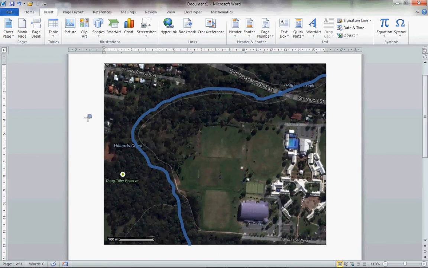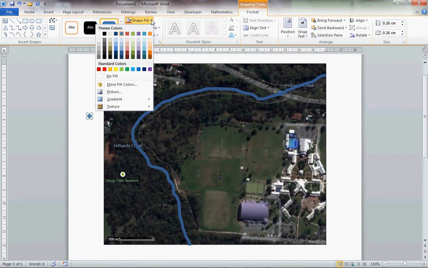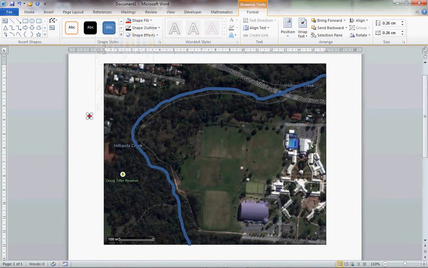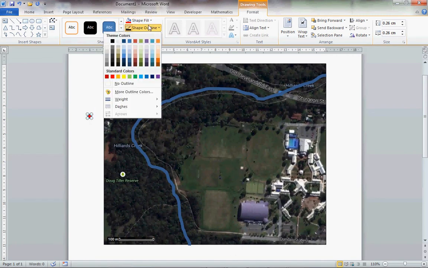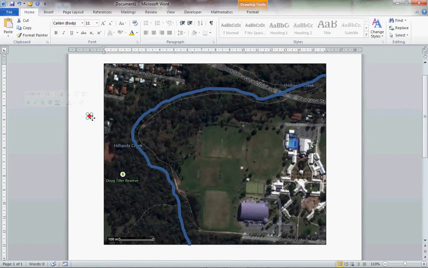make it only a small circle, click, and then go Shape Fill, red, Shape Outline, red, and you've got a circle. Now again, you can change the size of that as you wish, but that looks pretty good to me. You need 5 of these in total.